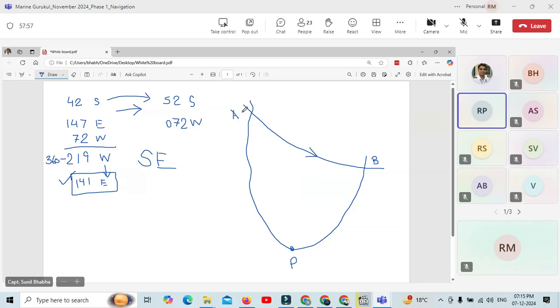What if it is 52 degrees north with east, what changes in that, sir? If the latitude instead of south is north, then you will be going not in the southeast direction, but in the northeast direction. So always it depends on longitude, sir. I have to see the longitude. That's correct, beta. Look at the D long. The direction of the D long tells you in which direction the ship is going. Very good.